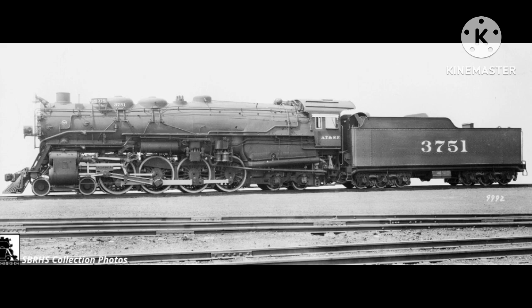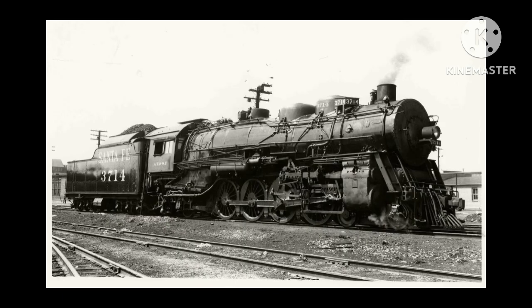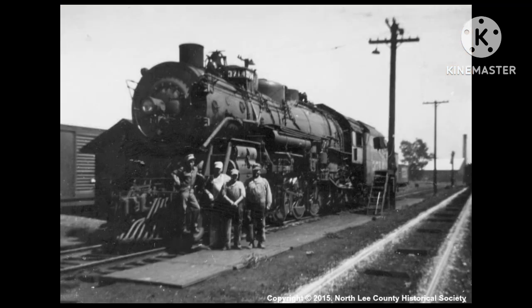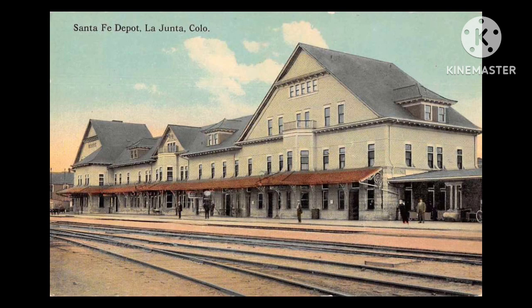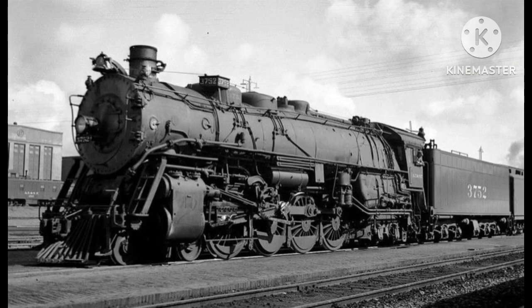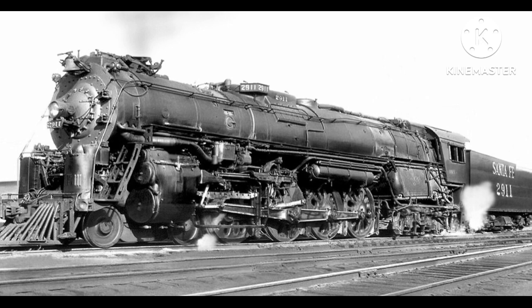Santa Fe Railway had tested 3751 with one of the Mountain type 4-8-2s, number 3714. To see if 3751 is more powerful than the Mountain types, they decided to do a 347.5 mile test run between Laguna, Colorado and Albuquerque, New Mexico. After the test run, it showed that 3751 is 20% more efficient and more powerful than the Mountains in cases of car capacity, ton miles, fuel consumption, and many more. The Santa Fe Railroad was impressed with 3751's performance that they decided to purchase 13 more Northerns for the passenger trains, but in later years they would purchase more Northerns.